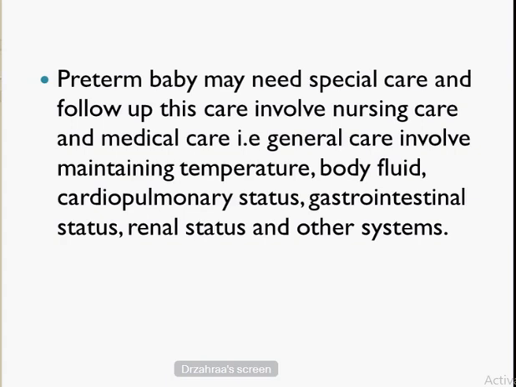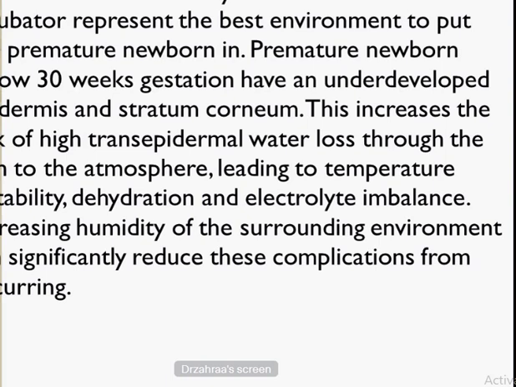This care involves nursing care, medical care. That is to say, general care involves maintaining temperature, body fluid, cardiopulmonary status, gastrointestinal status, renal status, and other systems. In general, any newborn need a routine care and specific care. Premature baby need a very specific general care تتعلق بالtemperature, body fluid, cardio, heart status, GIT and etc. راح ناخذهم وحدة وحدة.